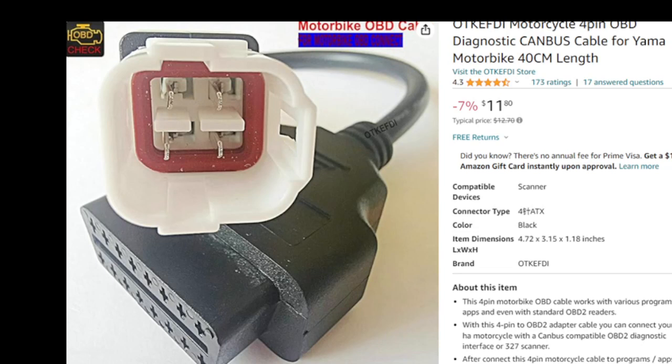Here's the plug that I purchased. It has two horizontal plastic tabs in the middle, and you have to break one off in order for it to fit. One part of the plug, the right-hand side, has the hole — what looks like where a notch would fit. When you plug in the Kawasaki plug into this, you have to plug it in backwards, so the plug will be opposite that hole. And two of the wires in the plug have to be reversed. Here's the bag it comes in, just in case you order the same one.